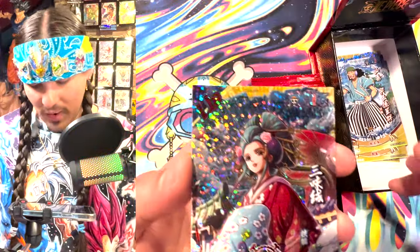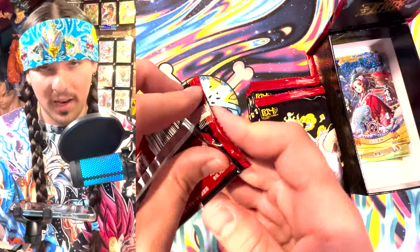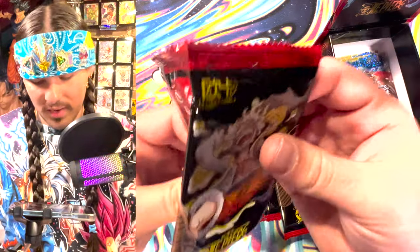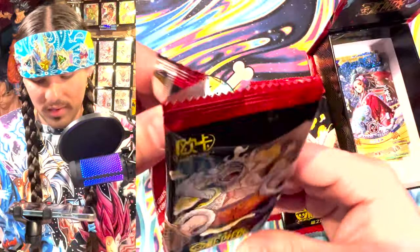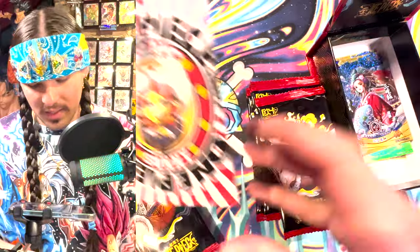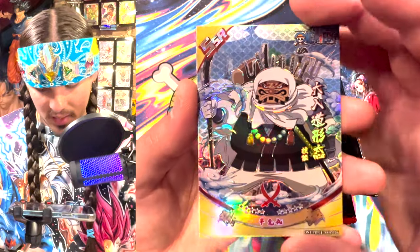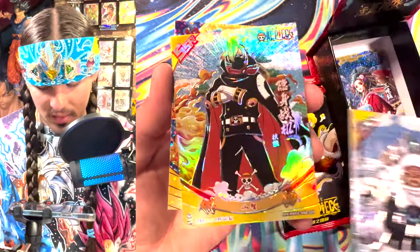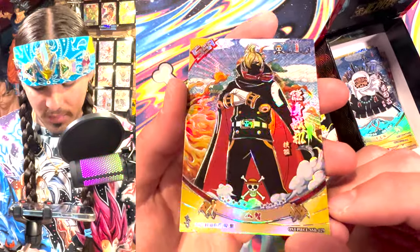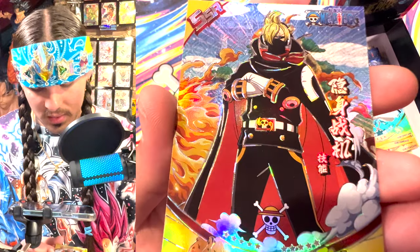You know, I'm not a huge fan of the pointed corners, but I can get on board with this. I can get on board with these cards. These are very cool. These are purely excellent. Wow, that is so sick. Very cool. Yo, this textured background with the extra stuff happening here, it's really good.